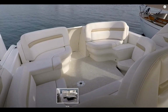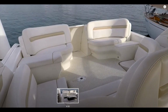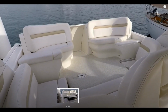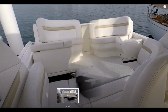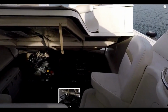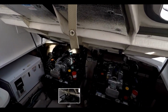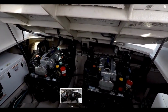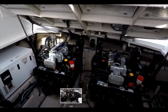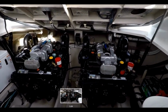Access to the engine space is through a cockpit hatch, which you can see here raising up on an electric hydraulic ram. It tips back pretty far and gives you pretty good access to the engine space, which houses, in this case, the 8.1 Mercruisers connected to Bravo 3 stern drives. To starboard, you can see the Kohler generator in its sound shield because this boat was so equipped. This was an option on the boat, but you will find most of them with this.